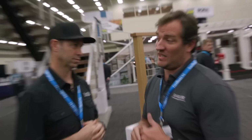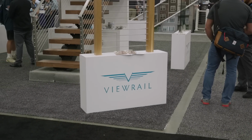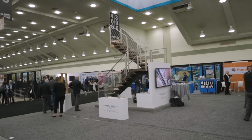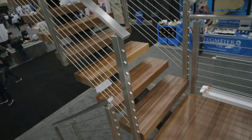Well, this is awesome because we've actually had requests before and clients didn't go through with it, but I didn't have a resource to build something like this. I don't have a welder on site. I don't have a fabrication shop that I work with real closely. And so it wasn't even possible. And so now seeing this product, it's actually reachable and I can easily bid it out, and from what it sounds like, the installation of it's just a breeze.